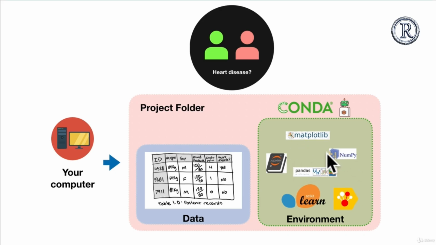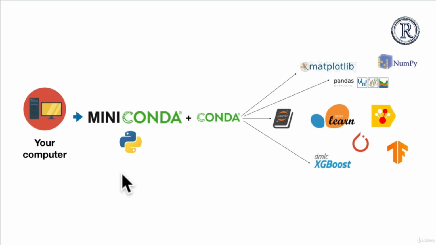Well, what we're going to do in this lecture, and this is for macOS, by the way, so if you're using a Windows computer, you might want to look at the other version of this lecture, which goes through the same steps. Bear with me because this is a little bit of an involved process, but we're going to work through it together. There's documentation in the resources section that will help you along if you get stuck, but don't worry, this kind of concept takes a while to get at first, but once you get it, you'll start to realize, okay, I see where it's valuable, and you'll be able to use it throughout your data science and machine learning career.